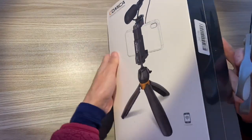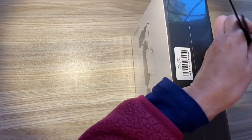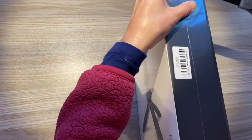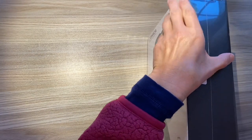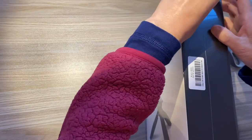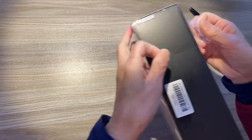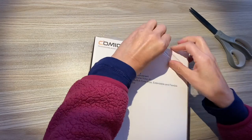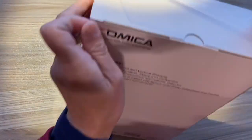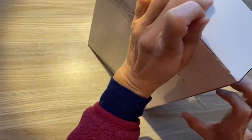How do I open it? Do not want to damage it at all, since it looks so nice. Okay. Such a joy to peel the plastic.